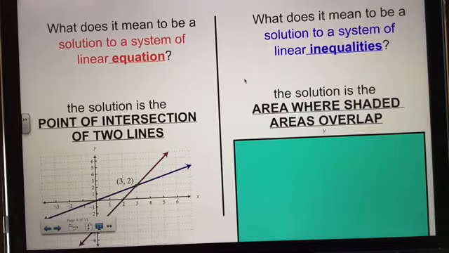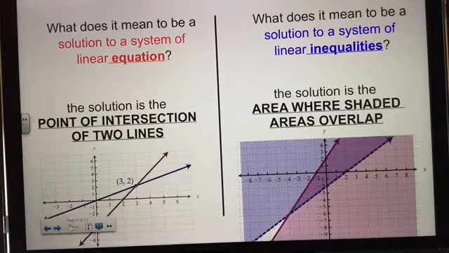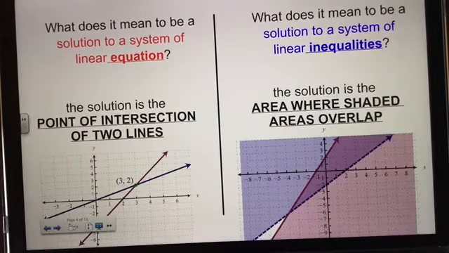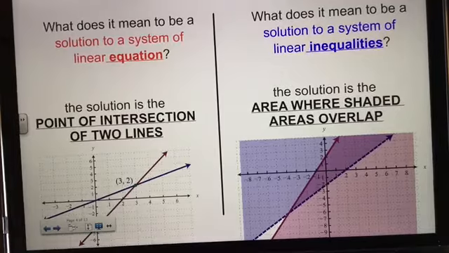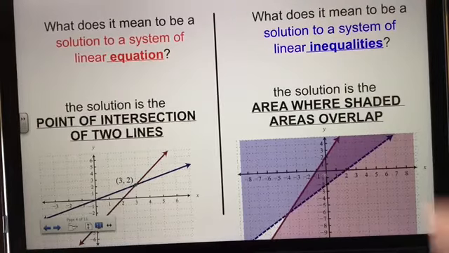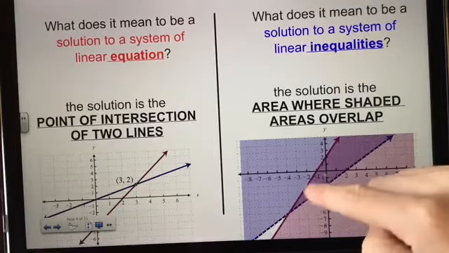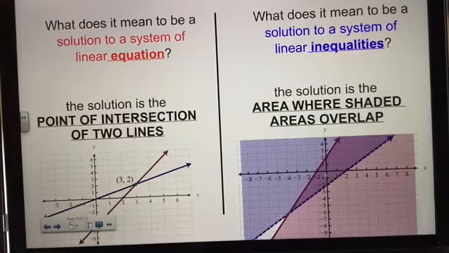There's going to be more solutions to a system of inequalities. So when we graph multiple inequalities, the solution to that system is where they overlap. So we have this darker purple with an inequality, this lighter purple-pink with an inequality, and the solution to that system is this area here in the middle. And when we graph by hand, we're going to put in a big S for solution set.